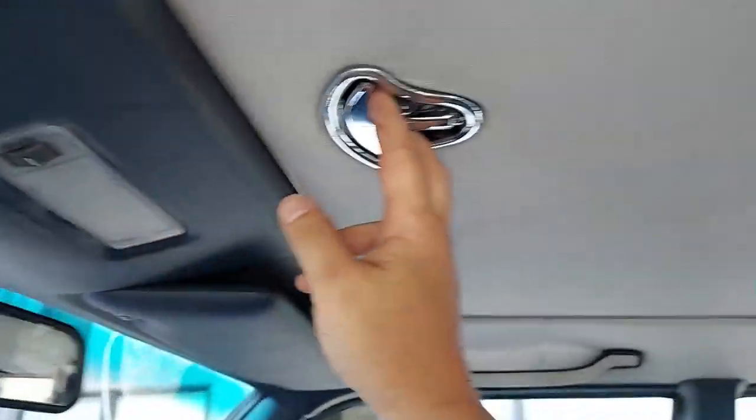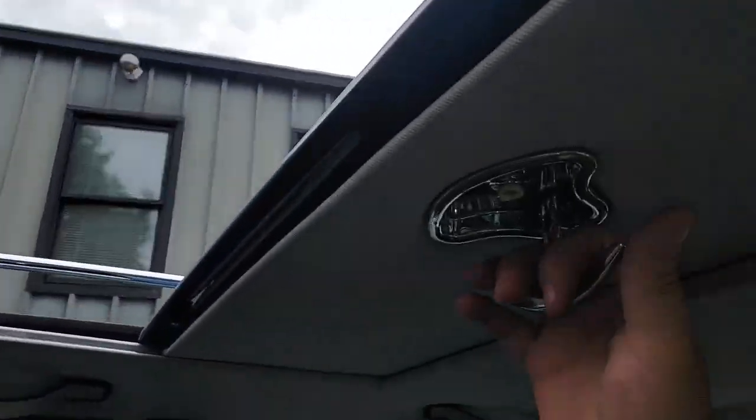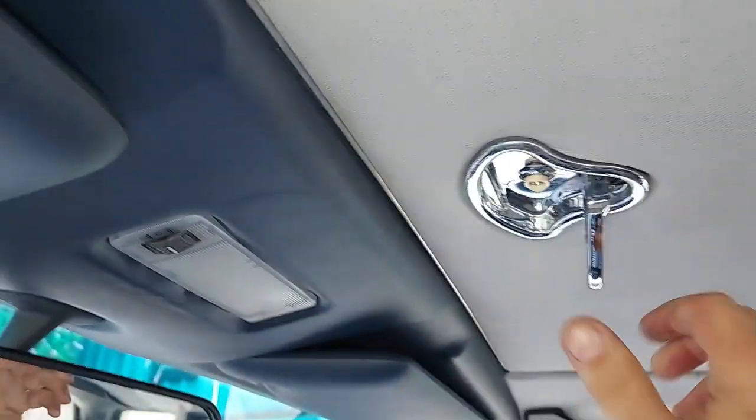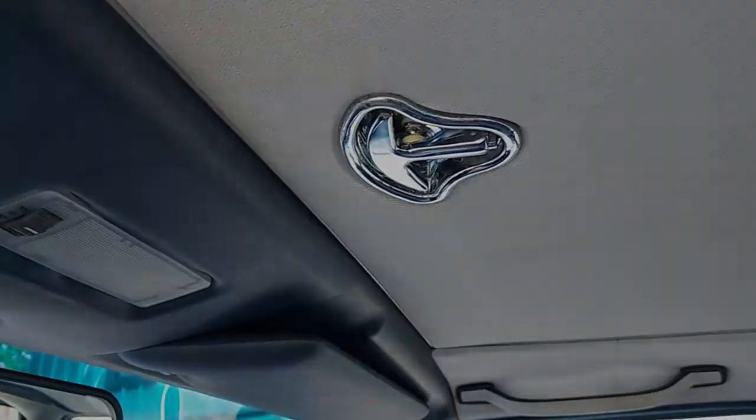Let's show the sunroof here. The sunroof works perfect. Slides forward, closes perfect. These are the manual ones, so you don't really ever have to worry about that breaking. Okay, what I'm going to do next, I want to pull it into the shop, and I want to turn off the lights in the shop, and then we're going to turn on all the interior lights to show you that all of that is functioning correctly.